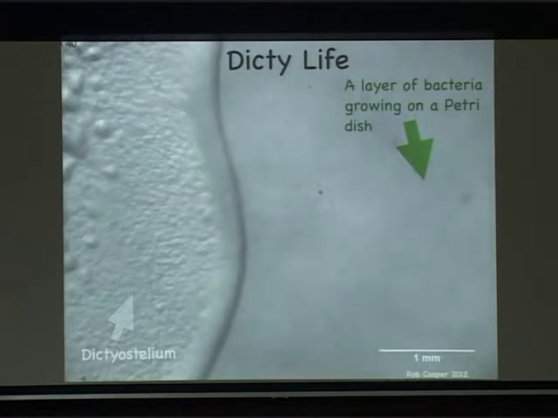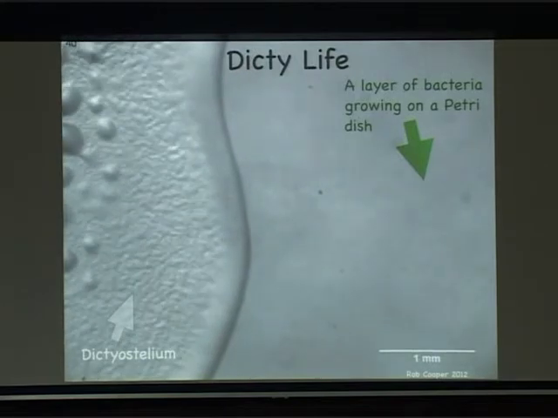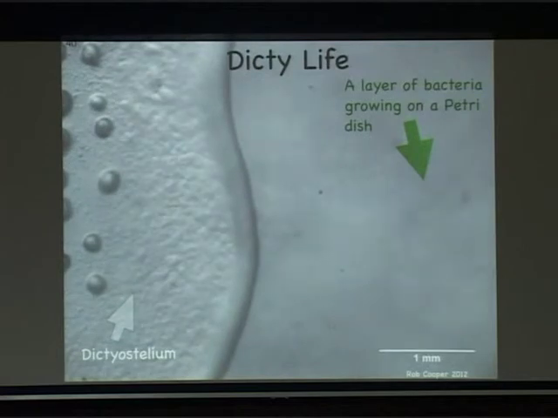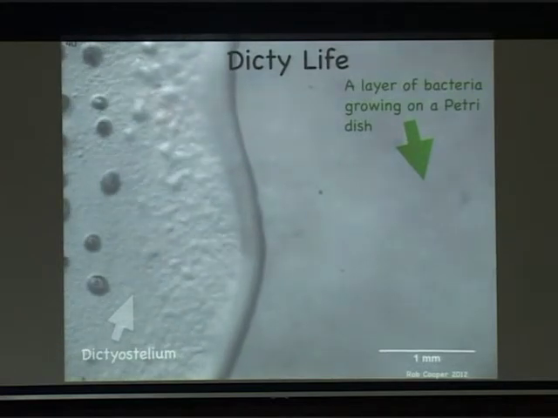And then you'll see these things we call slugs that are moving around apparently rapidly and apparently with some purpose, but they have no neurons, they have no brain. There's only 2 cell types. There's the stalk cells, and then there's the other cells that will become spores. And then you'll see them finding a little dry spot, and they know it's dry and the light's on, so then they ascend and form this little fruiting body with a ball of spores at the end. And my agenda for many years has been to try and discover interesting features about as much of this as I can.